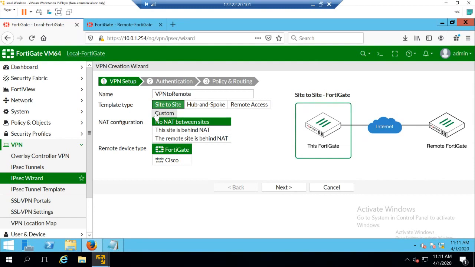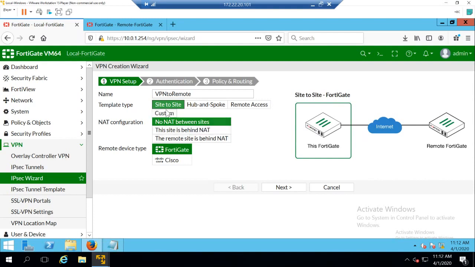Whether you are establishing the VPN with SonicWall or Checkpoint or any other firewall, you will need policies, you will need routes, correct? So the wizard automatically configures all those settings. So what I suggest is you use the template, you use the wizard. Once the VPN is created, you can just tweak the settings as per SonicWall or as per Checkpoint. No need to go fully manual, creating manual VPN settings, manual policies and routes.